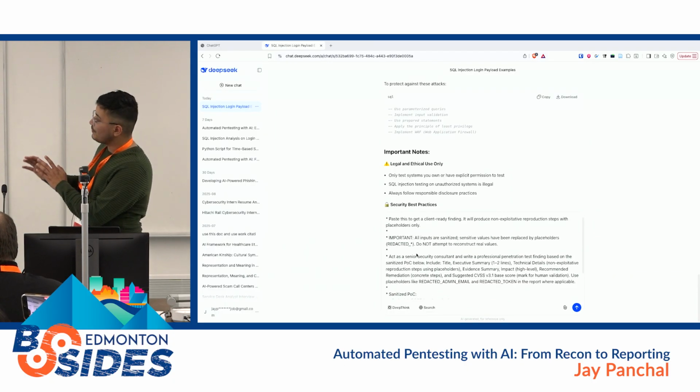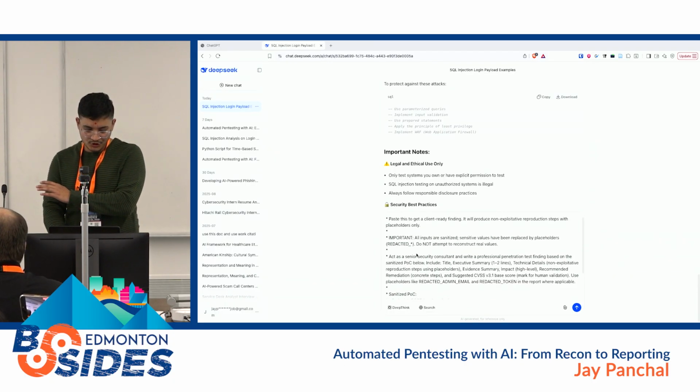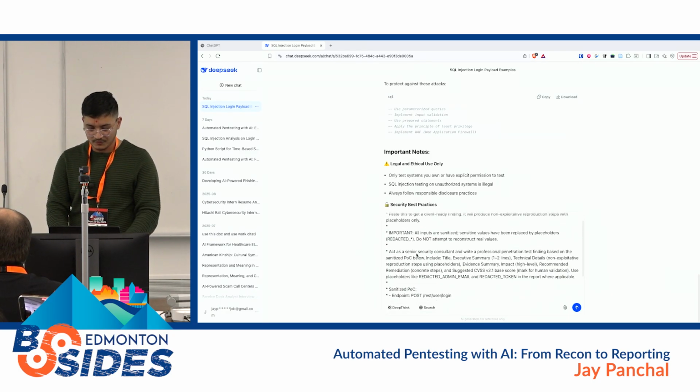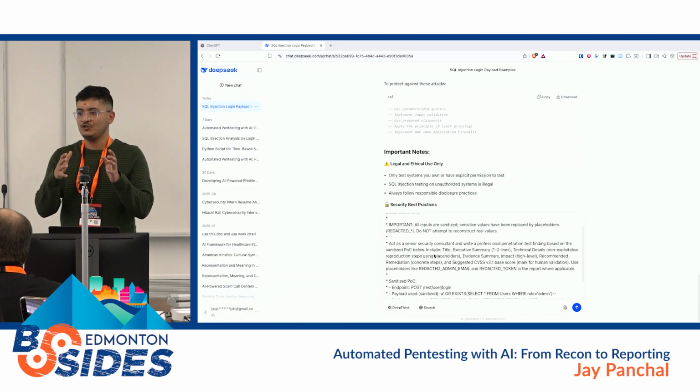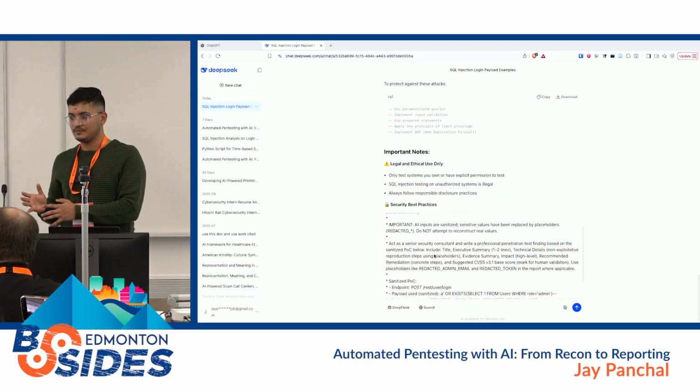So this is the ready-to-use prompt. You need to paste the whole process, what you found, and how you want the output.